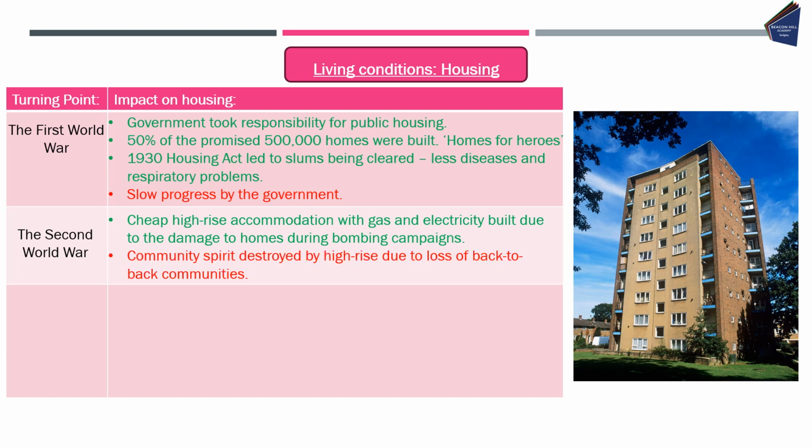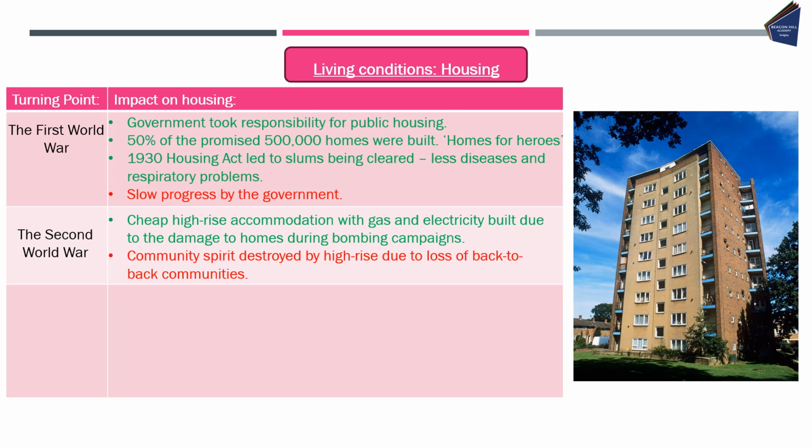In terms of a negative, there's lots of community spirit that is destroyed by these high-rise flats due to a loss of the back-to-back communities that had been established. So as much as back-to-back housing in the industrial period wasn't particularly sanitary, there was a real community spirit there, and this is lost with the increase in high-rise accommodation.